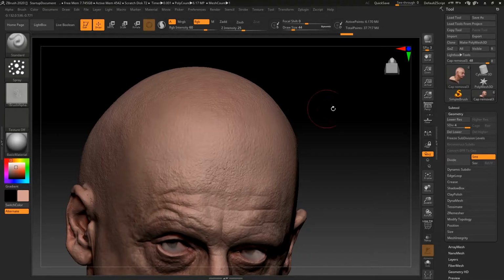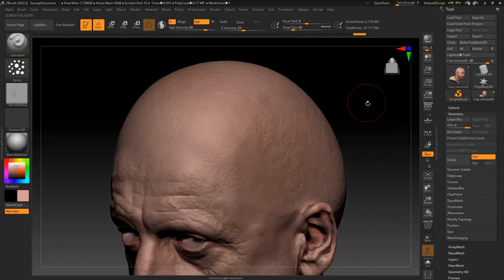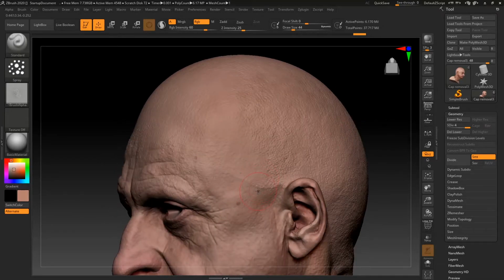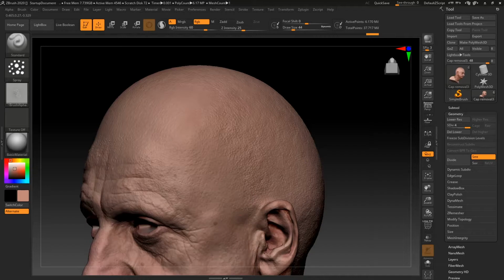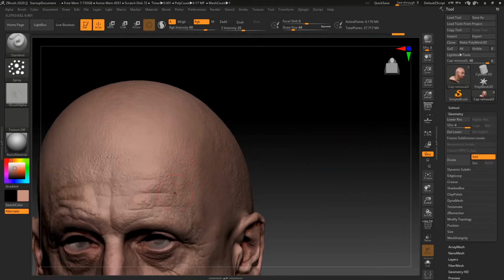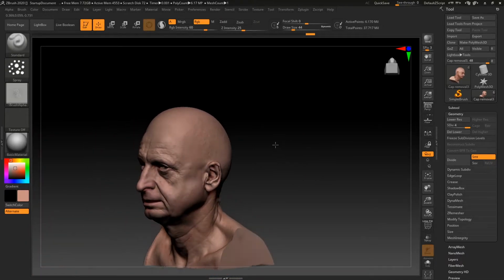Remember to not have symmetry on at this point. That's quite bad to have. Try choosing around this color maybe. So this is most likely going to be like the hair color. I'm just going to skip that for a sec. Just go for a color a bit more deeper down. Trying to blend this in a bit better. Starting to lose where that place was that we had before, as you can see.